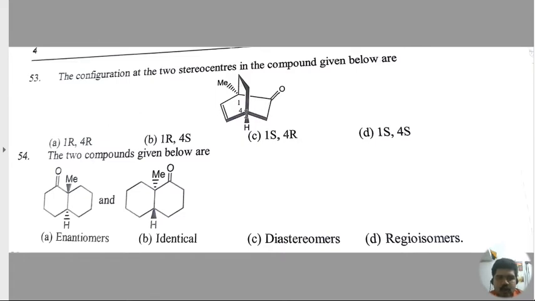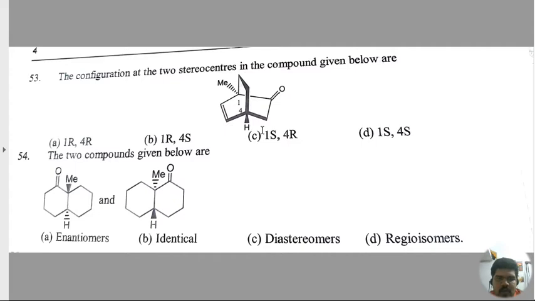Now coming to the fourth one, similarly we will have 2 carbon atoms here, here also a carbon atom, but here this carbon is attached to 2 carbons, but here only 1 carbon, here only 1 carbon. So this is your highest priority group. Now coming here, we have this carbon. This carbon is attached to this carbon which has an oxygen, but when you compare, this carbon is attached to this carbon which is attached to only 1 carbon, right? So oxygen has more atomic number than carbon, so we can say this is the first priority, this is the second priority, and this is the third priority.